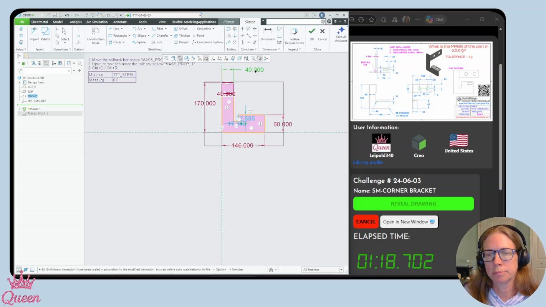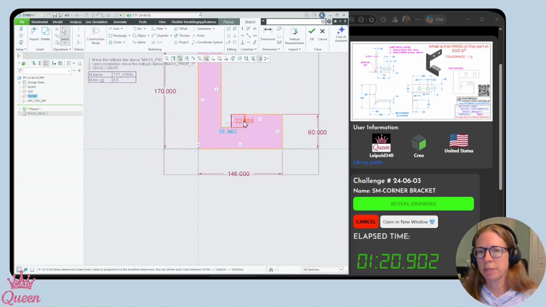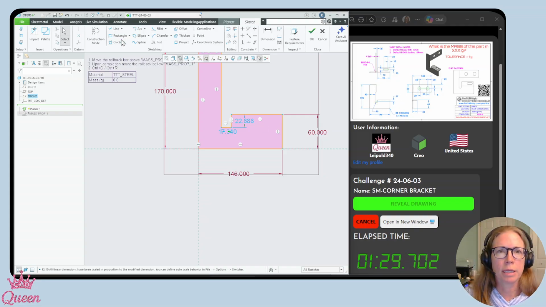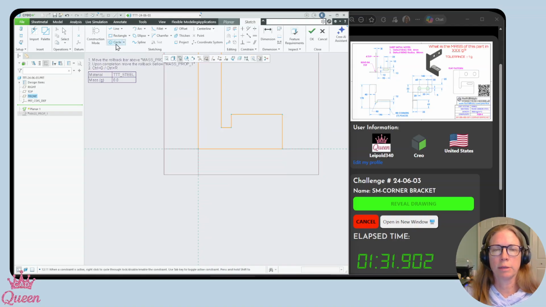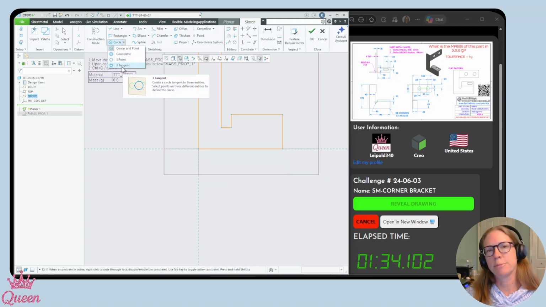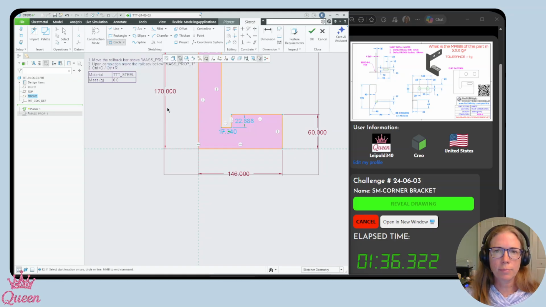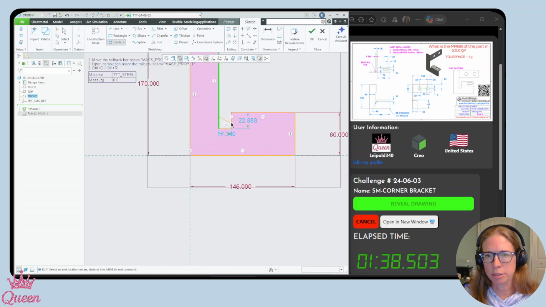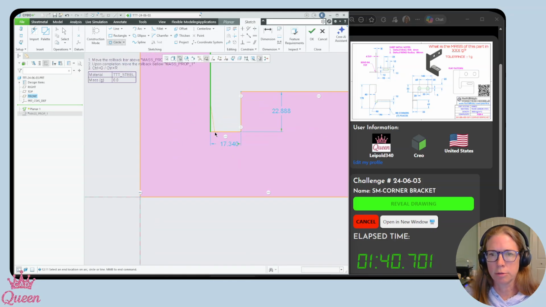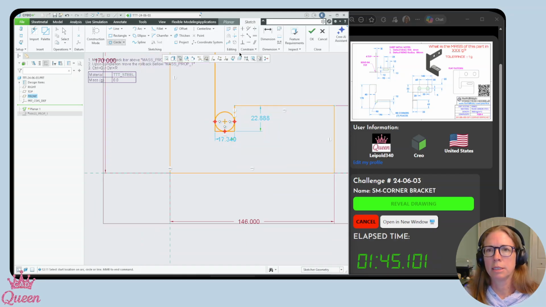Okay, so these two dimensions are not given to me. I have that the circle down here has a radius of 8 and that the center of the circle is 12. So that could be calculated, but I'm going to show you that from the circle tool, there is an option for 3 tangent. So I can make it tangent to this wall and to this wall and to this wall, and then trim off the pieces that aren't a part of that.